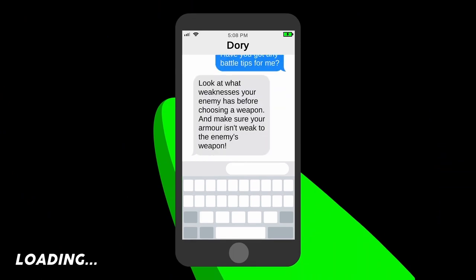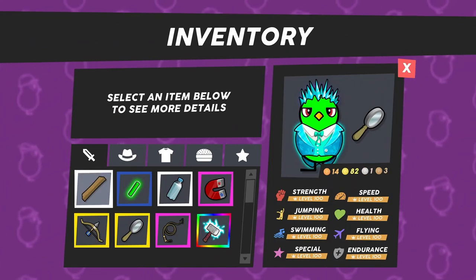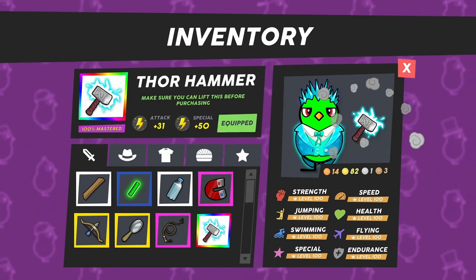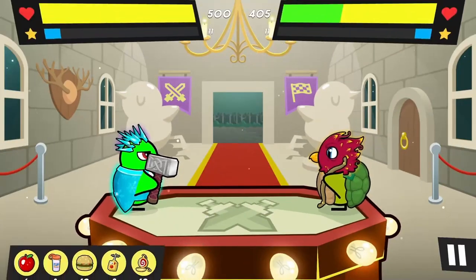Everyone here is weak to electric, except for the third guy. And the third guy, we have frost armor to resist his attacks. So go in and make sure you re-equip your Thor hammer before you start the fights, and you should have absolutely no problem with these.